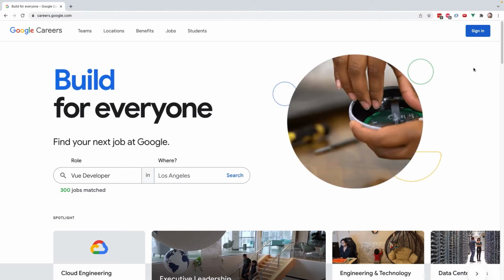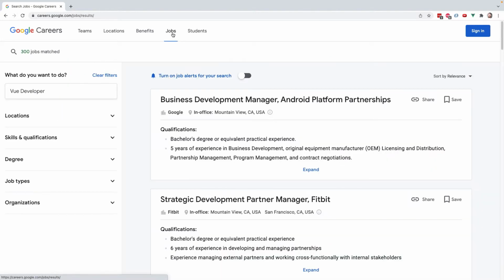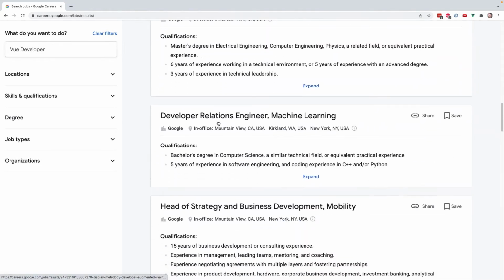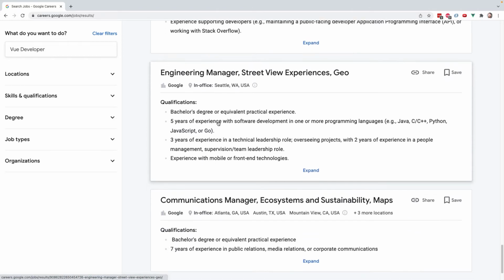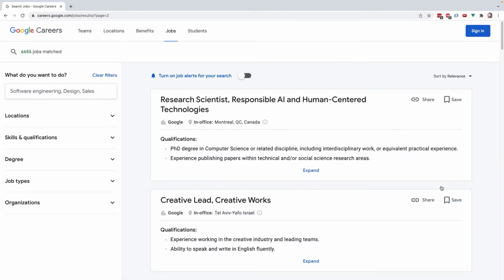All right, so this is the first of two primary pages we're going to be building out. Let's now go to the jobs page and observe that. So here is the jobs page, and as you can see on the right-hand side, we're going to have a whole bunch of job listings. And as I scroll down, you're going to see as well that there are actually many different pages. Once I reach the end of this section, you'll see that we have a next button. And when I click next, once again, the page does not refresh. Rather, we simply get a fresh batch of jobs, and they're rendered right here on the screen.